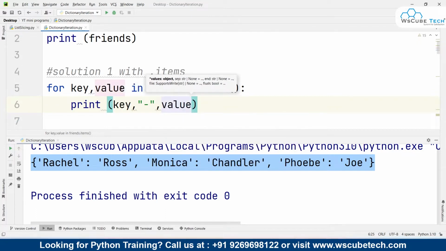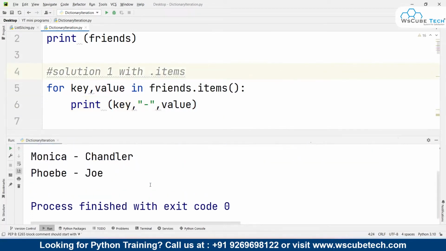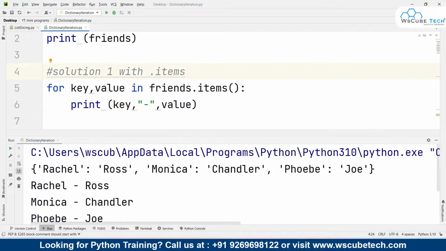So key and value are nothing but just the variables that I have taken over here. You can write X and Y also over here, or A or B. Anything that you want to write, you can write over here. So you can now see that the key value pairs, that means we had Rachel and Ross, that was a pair, is now converted into 2 different values over here in one single line. Okay. So keys over here are on the left hand side and the values over here on the right hand side. This is how iteration can be done with the help of .items.